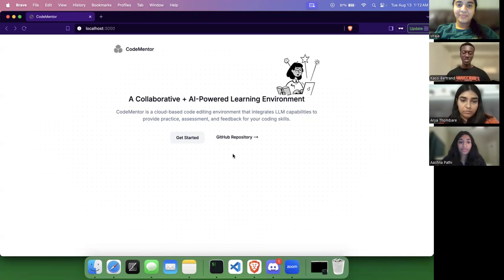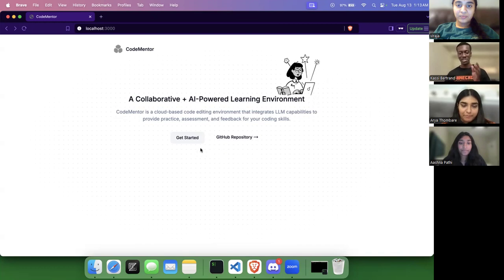Together, we're the CodeMentor team, and we're presenting to you our project, which is called CodeMentor, an online playground programming environment where you can generate custom programming challenges using natural language. The target audience for CodeMentor includes students, educators, schools, and companies. It offers personalized coding challenges to support students' learning, provides lesson planning tools for educators, and can be used by companies for interview preparation and skill assessment.